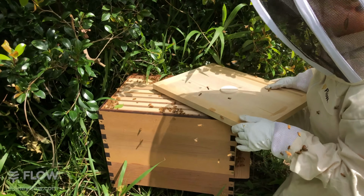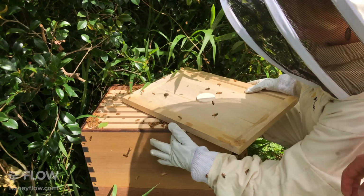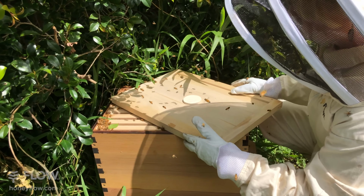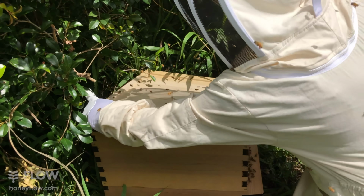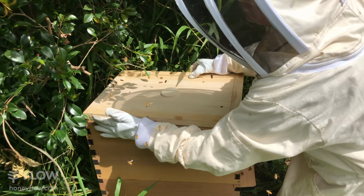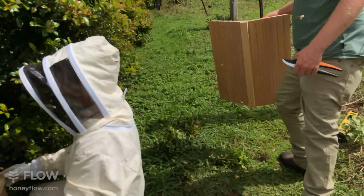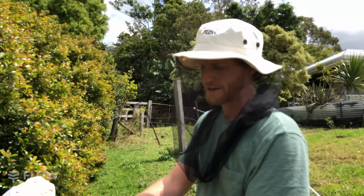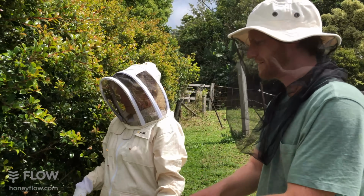Okay, so she's gently just trying to brush those bees away, putting on that cover, and hopefully they'll say, this is a great home, let's stay. So that's basically how you do it, though it can be a lot more difficult. Sometimes they're up trees and you need to climb up and cut down branches and lower them down with all the bees on it and things like that. Lots of things I've done over the years.